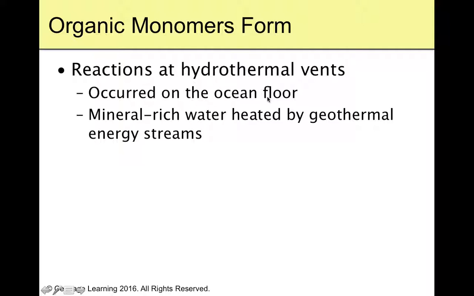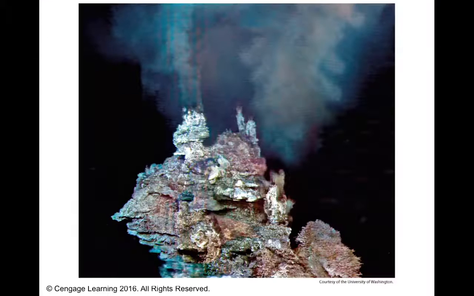The second is going to be reactions at hydrothermal vents. And so we still have these vents in the bottom of the ocean that are spewing steam and hot gases like sulfur from basically underwater volcanoes, is all they are. And these occur on the ocean floor. So we assume, hey, maybe they were occurring back in the day too, billions of years ago. And so you'd have water that may have very well been mineral rich because it came in on meteorites and it was heated by these geothermal energy streams, which is the geothermal heat that rises up out of the earth, is what's kind of acting as our catalyst to get these reactions going.